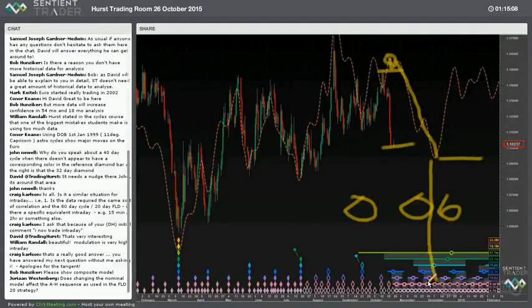So the composite model line is very useful, in my opinion, to tell us what we should expect, but it's also important to bear in mind that the composite model line is based on the idea that the cycles currently operating in the market will continue to do so with the same wavelength and with the same amplitude. And so we have to adapt ourselves as we see those wavelengths potentially contracting. Now, the strong move down last week occurred earlier than the composite model line was telling us to expect it.